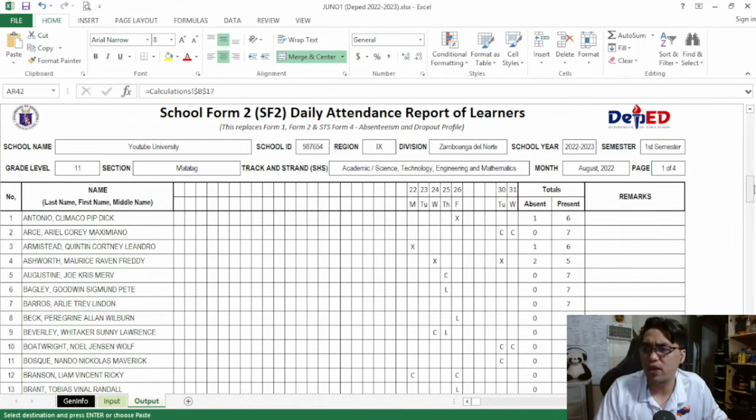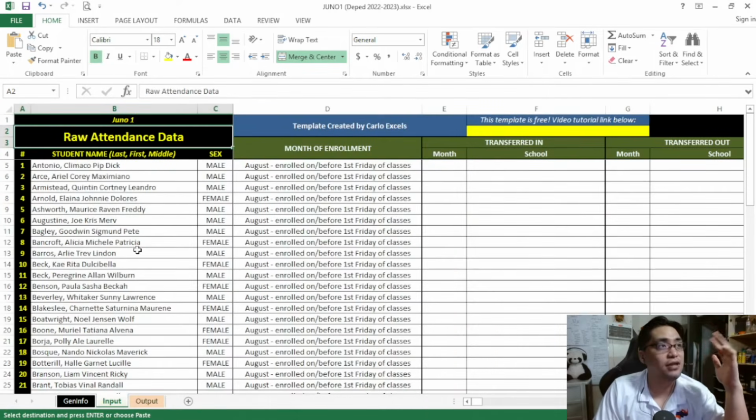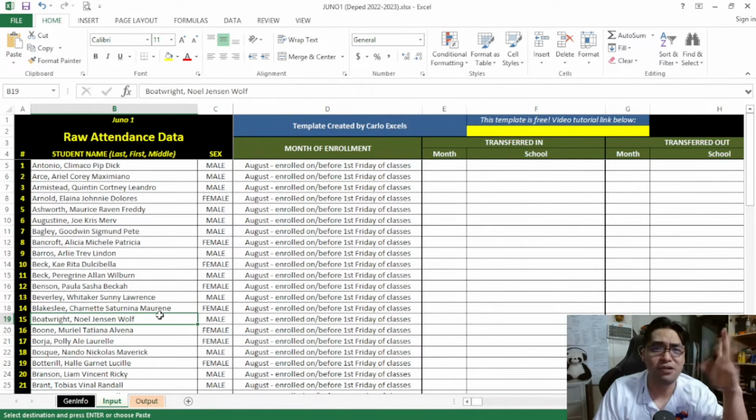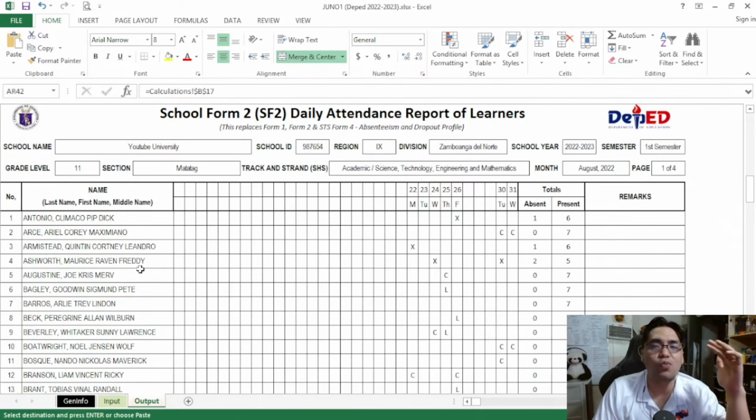Just like what I mentioned a while ago, this School Form 2 template auto-arranges the names. So no matter how you chose, please let's go back here. No matter how you chose to arrange the names here, even if you mix the males and females together, even if they're all jumbled together, the template will always auto-arrange the names. Males first, arranged alphabetically, females next, arranged alphabetically. So you don't have to arrange them for yourself. You don't have to hide columns, delete columns, add columns, hide cells, add cells, etc. You don't have to do that because all of this is arranged already.